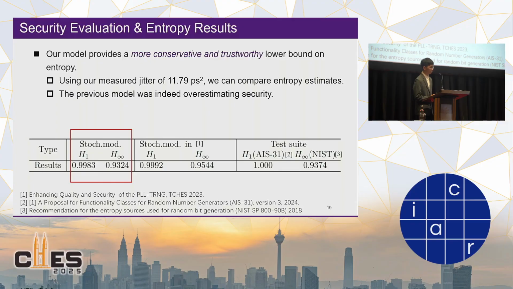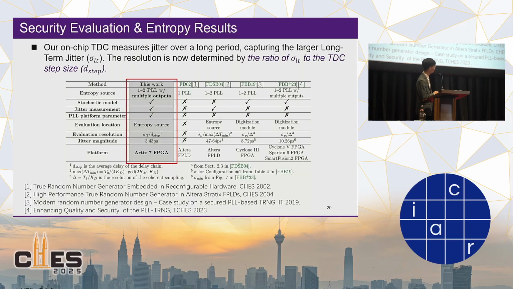which is aligned with the statistical tests, while the practice model gave a higher value of 0.9544. And this value is slightly larger than that of the results for the NIST tests, which means it's not in compliance with the NIST requirements. So another contribution of our work is to give a much better evaluation method, which achieves a 1.84 improvement in the jitter resolution.